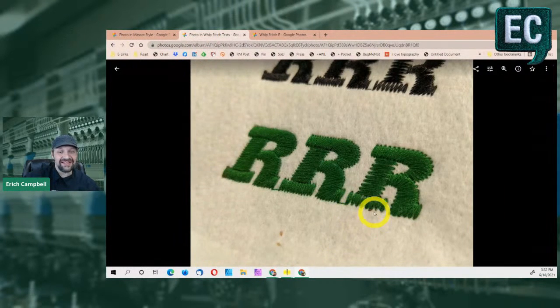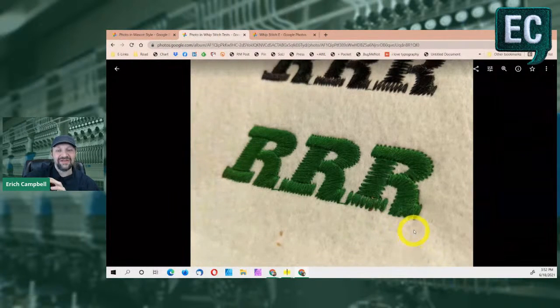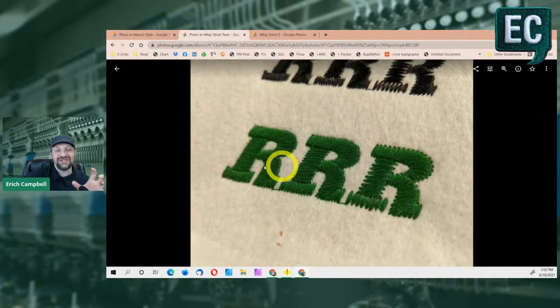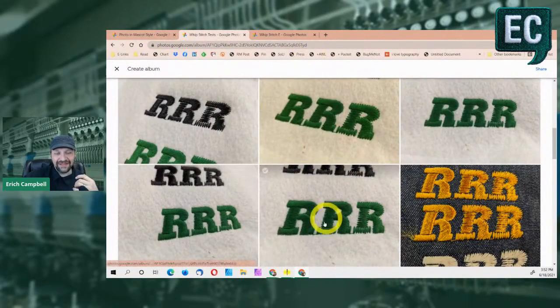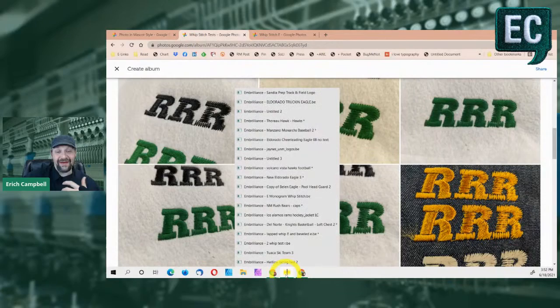And I adjusted the density in these particular pieces. They're not the same density setting. They're the same stitch count. So I actually used different density settings to achieve the same stitch count, so I had roughly the same number of stitches in each of these samples. So like I said, it depends on the look that you're looking for, and what you're trying to actually end up with.